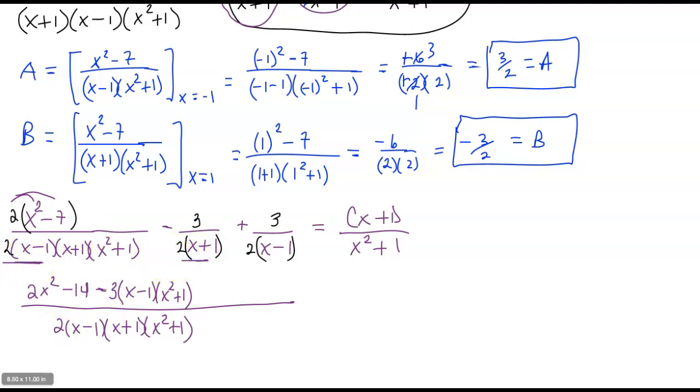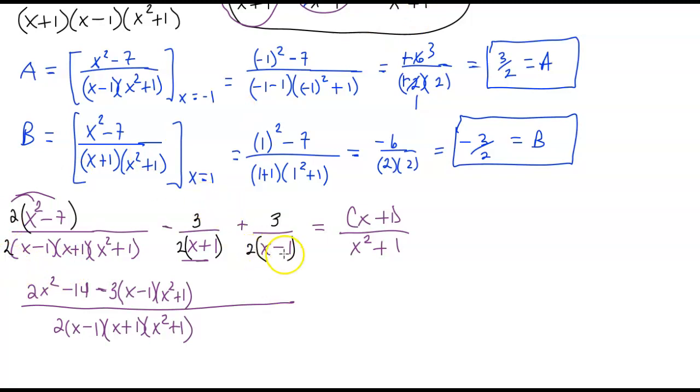Sorry, I underlined the wrong ones there. So let me do a different color here. So I have the 2 and I have the x plus 1 covered in this term. That means everything else that I haven't underlined, I have to multiply times the negative 3 in the numerator. Now, if I do a similar thing with the last term on the left-hand side there, let me erase this.